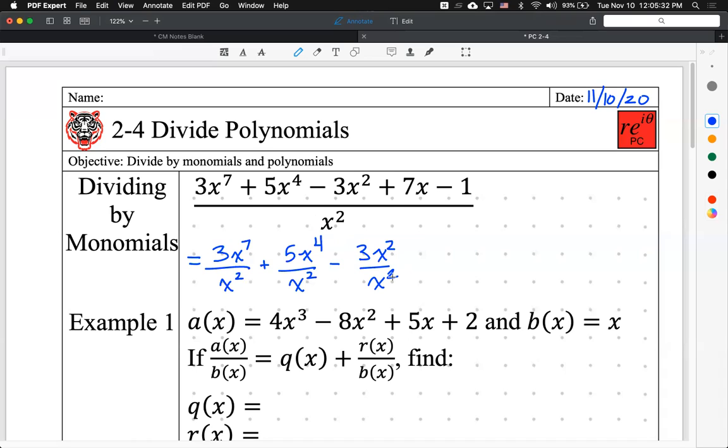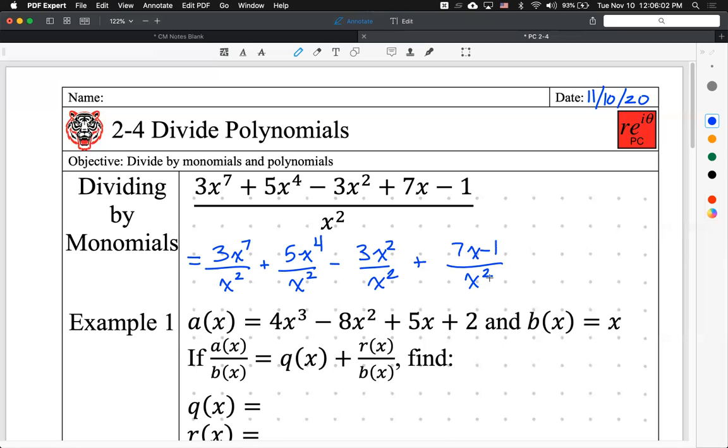Yes, I agree that I can reduce 7x over x squared. I'm just going to write the remainder. I'm doing this to set you up for success in the future examples. There is a reason to my madness. So I'm going to just say plus 7x minus 1. That's all of the rest over x squared. So I'm calling this the rest. And then I simplify.